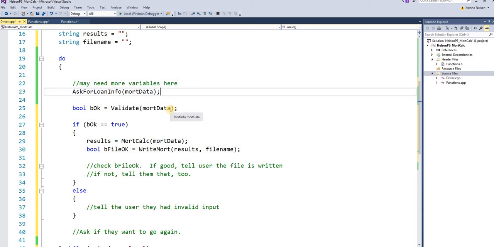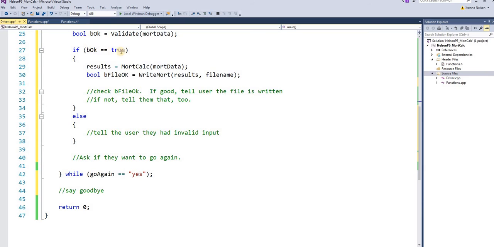We validated to make sure that none of them were out of the parameters that the bank has set right here in validate. And then if it's valid, we calculated everything. And we also found the beginning and end date, and we created a string that described all of the data. And then we passed that string to a write method and asked for a file name.